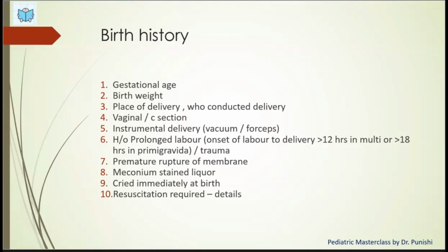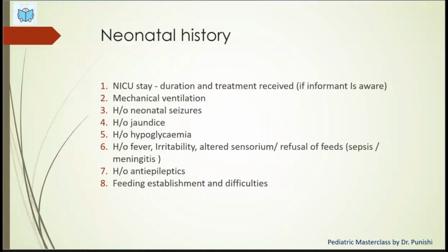Now, in the neonatal history, whether the child had an NICU stay, if yes, how long and what kind of treatment did the child receive? Whether the child received oxygenation, ventilatory support, IV medications, blood transfusions, any procedures, let's say a lumbar puncture to look for meningitis, etc. Whether there was a history of mechanical ventilation, history of neonatal seizures.